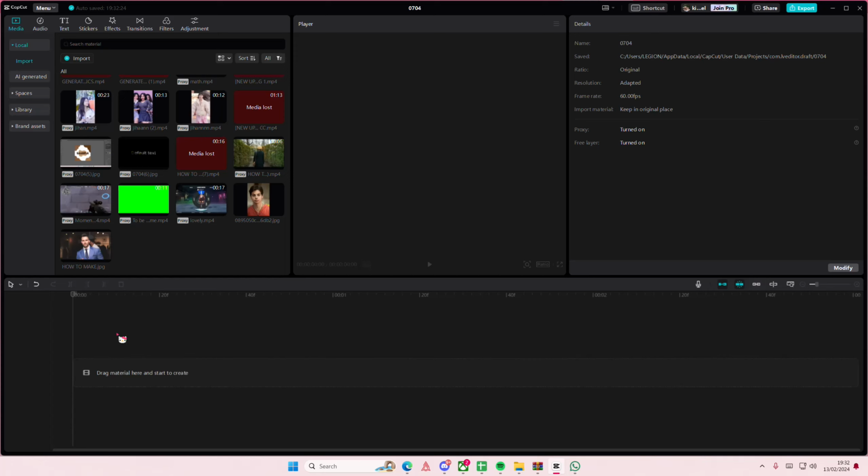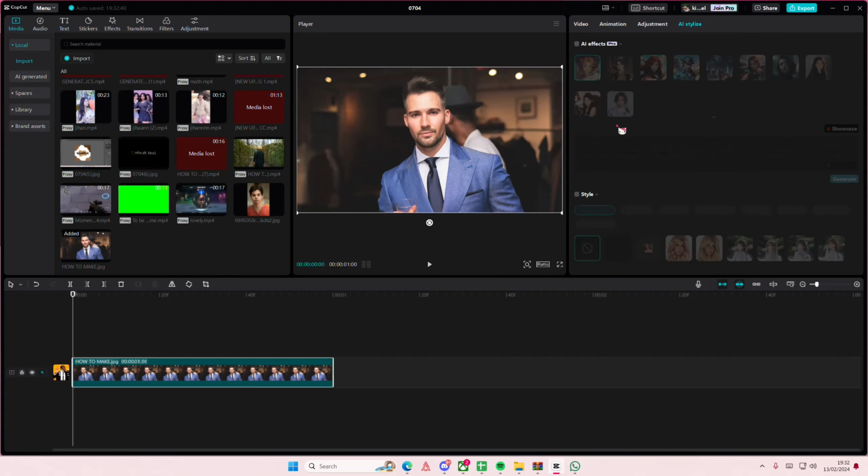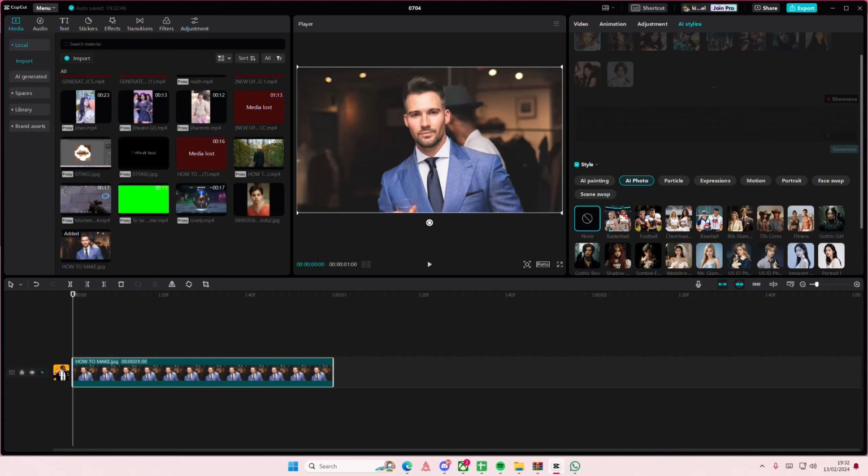In this video I'll be showing you guys how you can generate yourself to become an athlete using AI on CapCut PC. So I have this photo right here and I'm just going to select the AI Stylize button, turn the style checkbox on, and then go to AI photo, and here as you can see you have baseball, basketball, football, cheerleader, and baseball. They also have other stuff like 80s glam and 70s chorus and stuff. But I'm just going to select one of the sports and wait for it to generate.